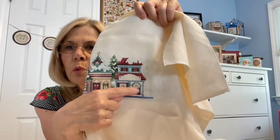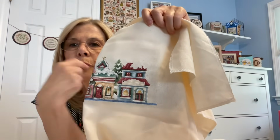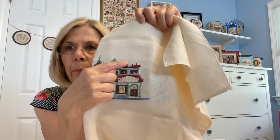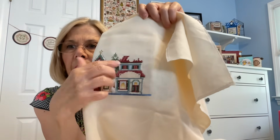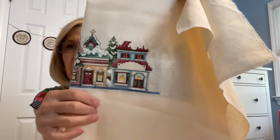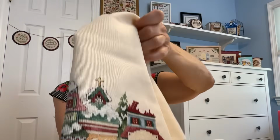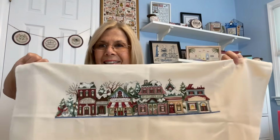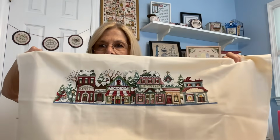I did this whole door area. This was all vacant, and I put in all the stitches here. And I had some threads that I could use up in the roof area, so I finished the thread up there, not to save it. None of the outlining is in yet. And this is stitched on a 28 count ivory Lugana. Look how beautiful that is. I love this piece.